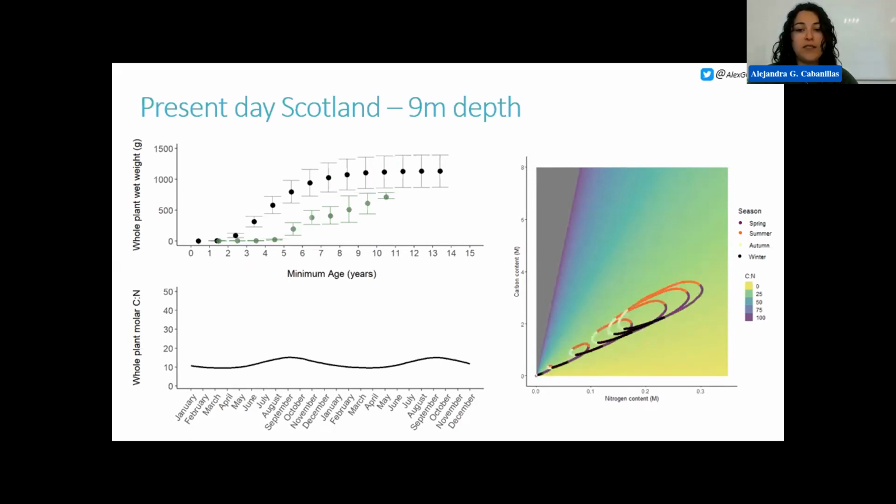In our plant, we see that adaptation to the lower light conditions is done by having a lower carbon reserve, which you can see in the bottom plot by having a flatter carbon to nitrogen ratio. Again, our plant is not being shaded at any point, so it's taking all the light that it can get at that depth. The plants from Arazic forest not only have to deal with significantly less light than the ones at 3 meters, but they also have to deal with the older individuals, further reducing it.